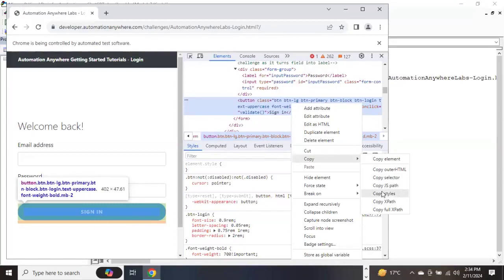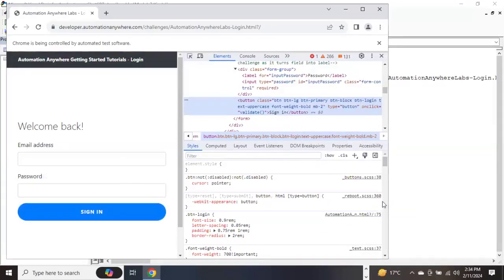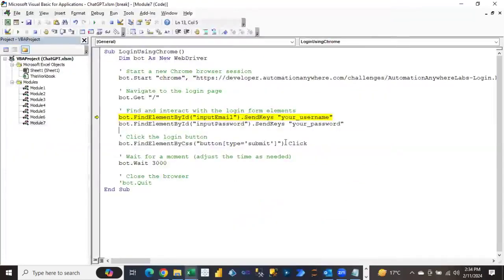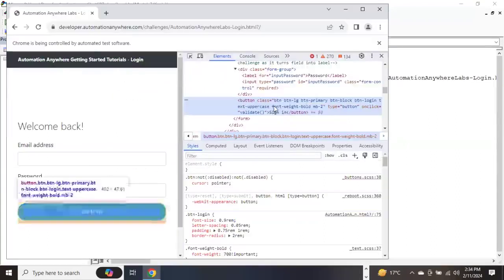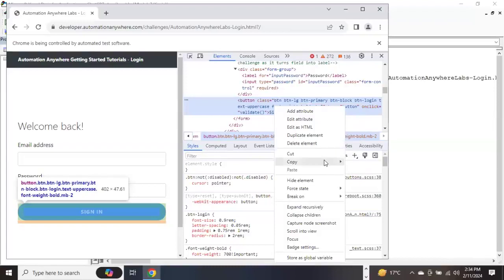Okay, CSS you can go for, the XPath also. Like if I just copy this XPath here, and now suppose if I just mention here the XPath. Okay, this is the XPath, or let me tell you, copy, this is the copy XPath, copy full XPath. Both the things you can use. Okay, don't worry about it.